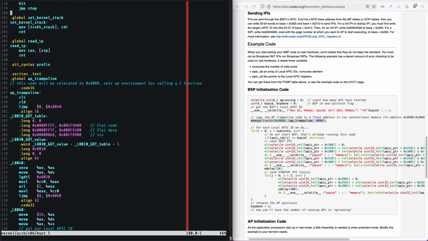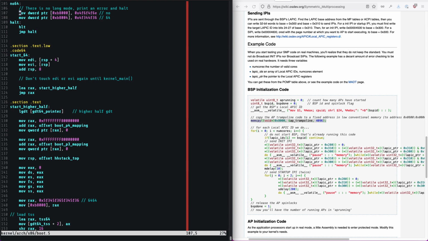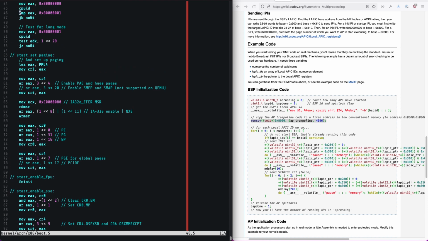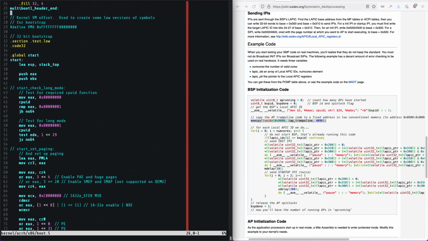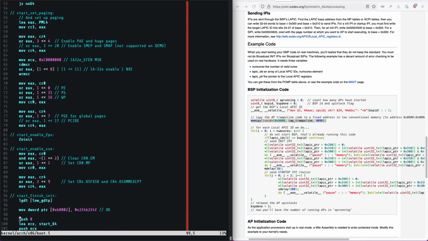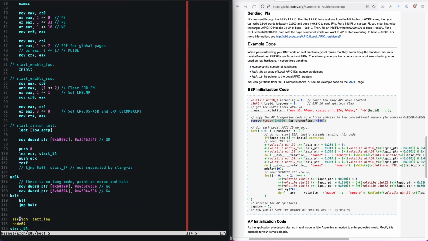So how bad would it be to send it through the same pipe? No, we can't send it through the same pipeline, can we? If I jumped it to start, what would be the problem with that? Well, it would set up paging correctly. Does start actually change anything in the page tables or anything like that? Doesn't look like it so far.